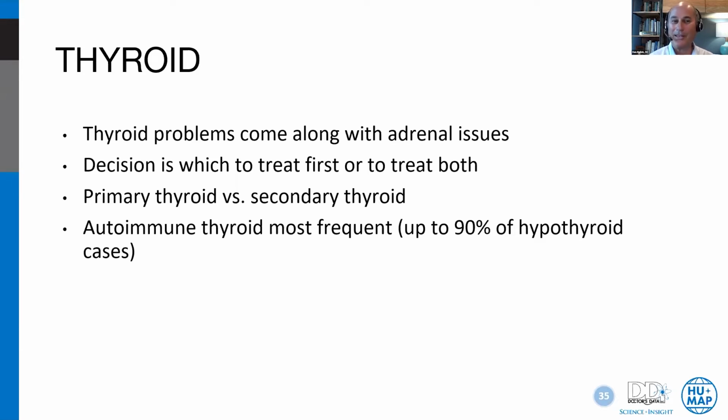So they created this idea of primary thyroid, meaning that only treat the thyroid if you have to. Only treat the thyroid if it does not respond to an adrenal program. And so secondary thyroid was their way of saying it's secondary to an adrenal program. And if you just get the adrenals working well, the thyroid will come along.